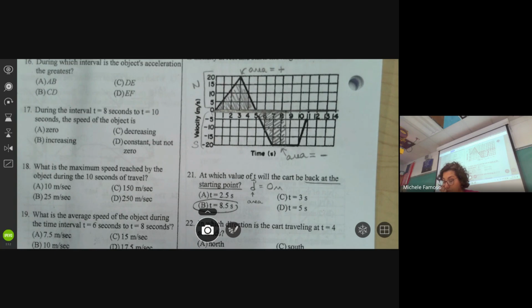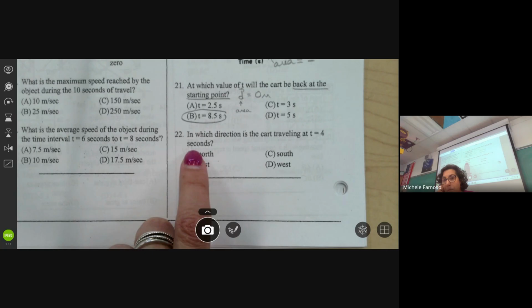Brayden? If the y-axis had position, then would it be 5 seconds? Like if the y-axis was velocity, right. Position, yep, it would be 5. Yep. And 11. And 12. And 13. And 14. Yeah. But it's not a position time. And that explains question 22.